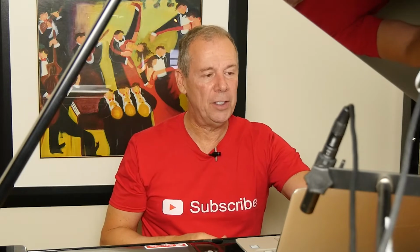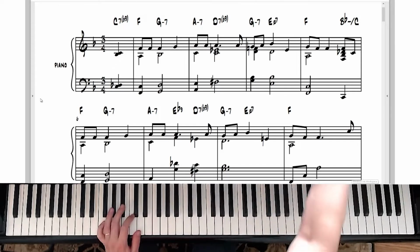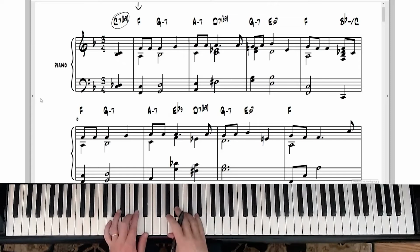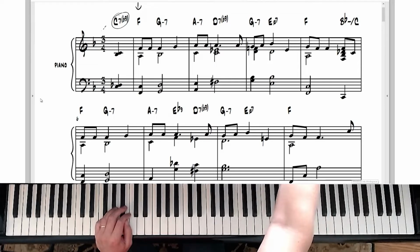So we're going to look at the tune now, and we're going to see how to apply those chord symbols to the specific song. So let's go from the first chord of the actual first bar. This one we're going to leave for now because it's a little bit of an oddball. I'm not exactly sure whether it was correctly transcribed from the original by Vince Guaraldi, but we're not going to discuss that at this moment.